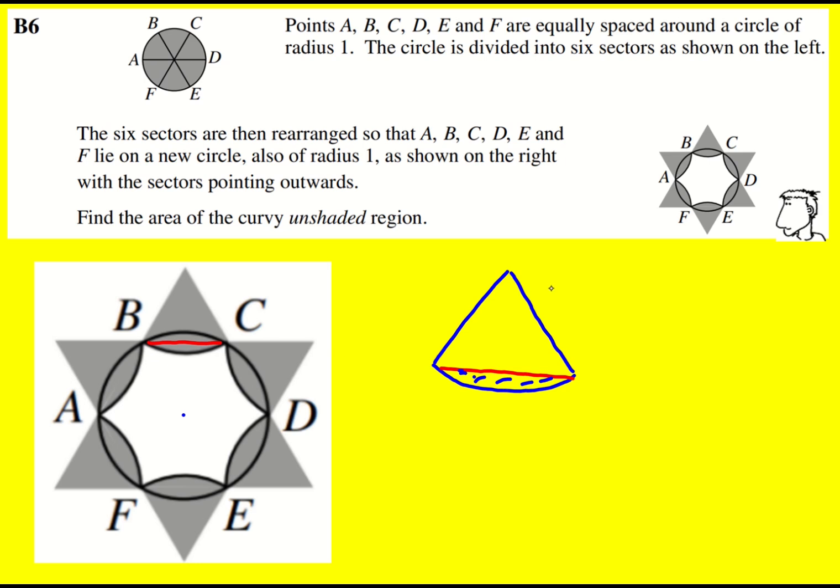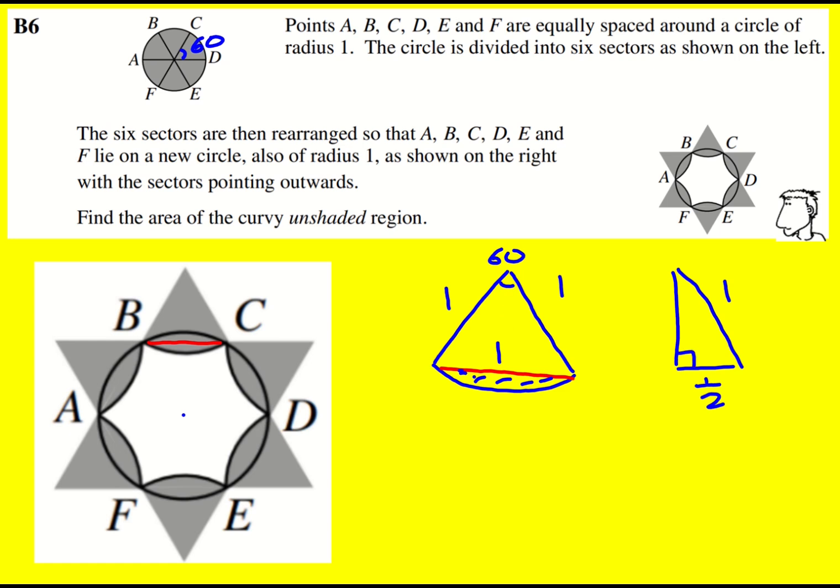Well, we have a 60-degree angle up here because it was 360 split into 6. So we have an equilateral triangle, in fact. This will be 1, this will be 1, and this will be 1. So I can imagine splitting it into a half, and then we've got 1 here and a half here. Just split it down the middle. I've just drawn it away to try and make it a little bit clearer.